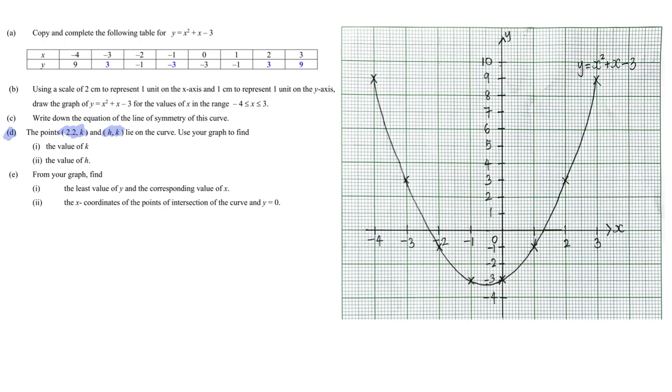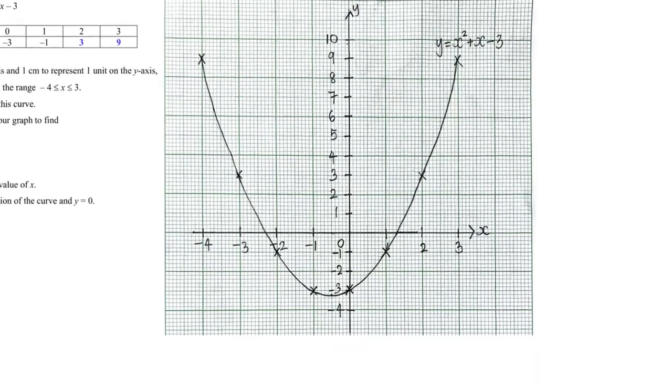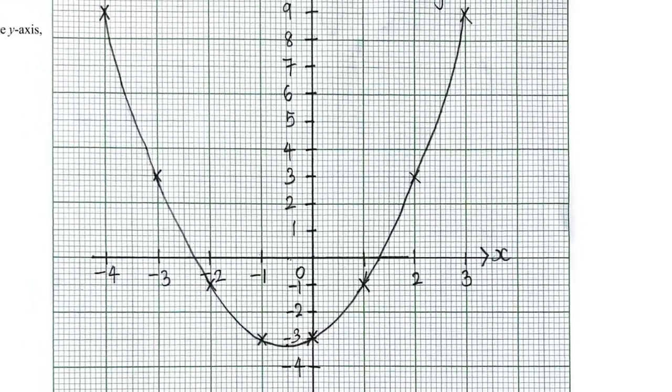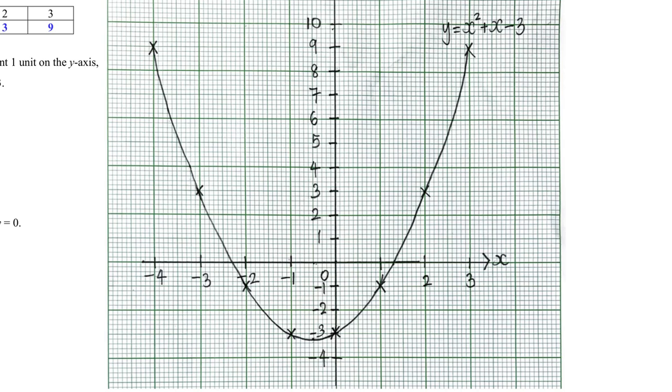Alright. So at this point, let me use a different color, sorry. I'm going to use this color for this point, and I'm going to try and plot these 2 points. Okay. So from this graph, now I'm going to zoom in on this graph. The blue point would be, okay, I hope you all can see it. Now that I've zoomed in.